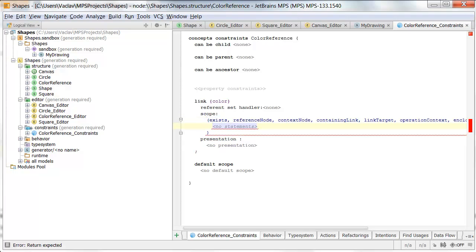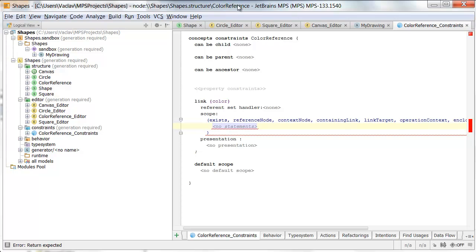So here's a function in which we specify the list of allowed targets for the reference. So the list of allowed color constants that the reference can point to. Now in order to be able to type code in here, we need to import certain models. So now we'll do some exercise to import all the models in our language.